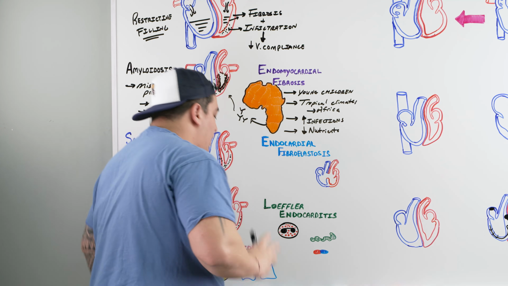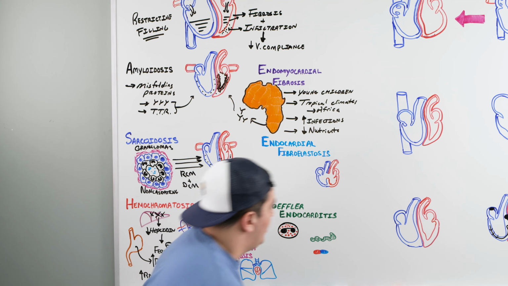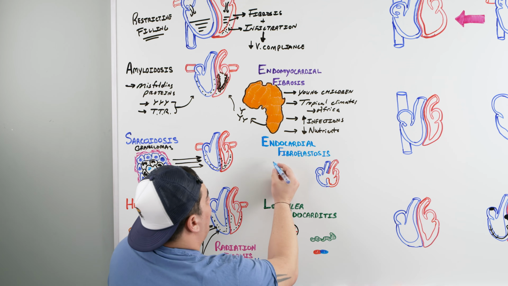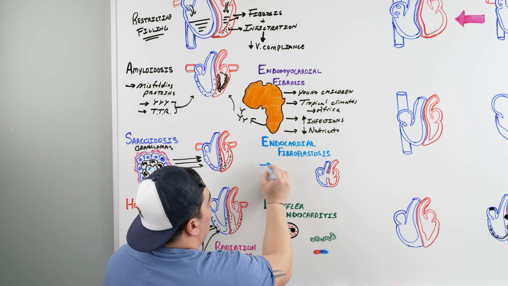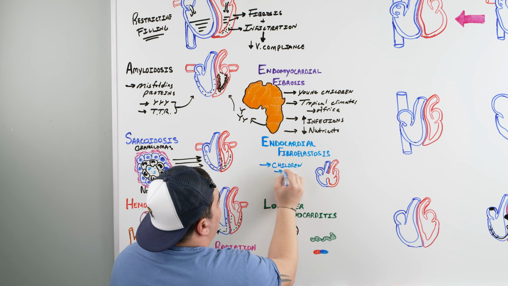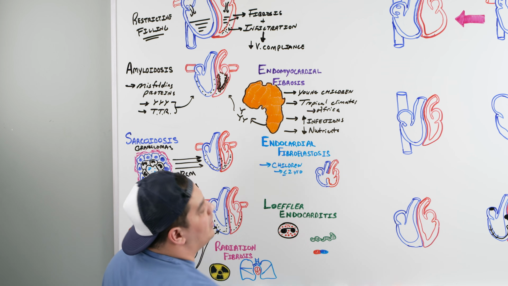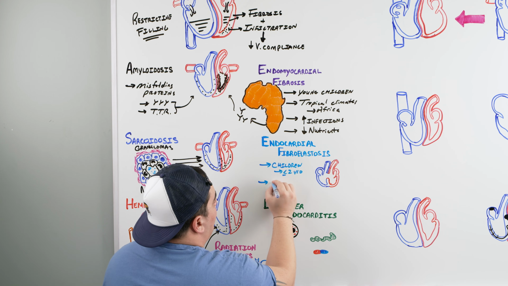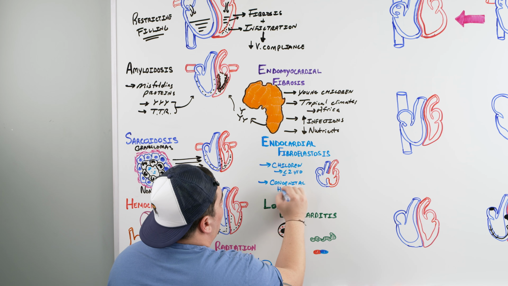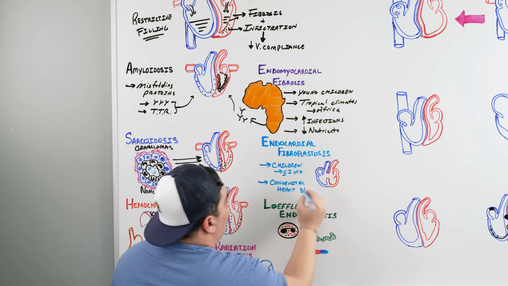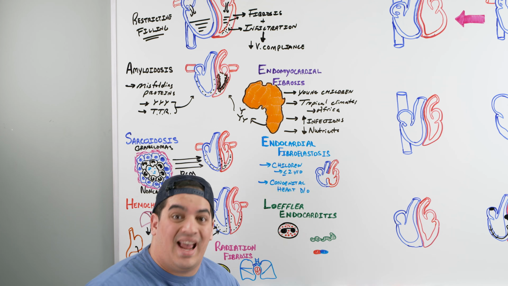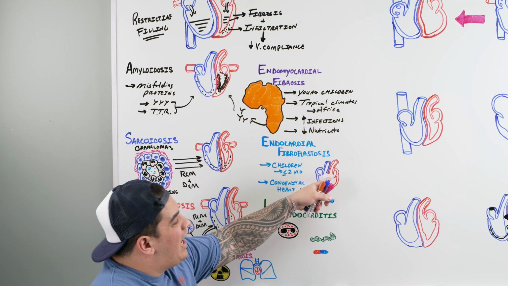The next one is called endocardial fibroelastosis. This one's an interesting one. I don't want you to spend too much time remembering it, so we're going to quickly bang through it. This one is also in children, but very, very young, generally less than or equal to 2 years of age. These children usually have some type of congenital heart disorder. Maybe they have coarctation of the aorta, a ventricular septal defect, truncus arteriosus, ASD, whatever. This puts them at higher risk.